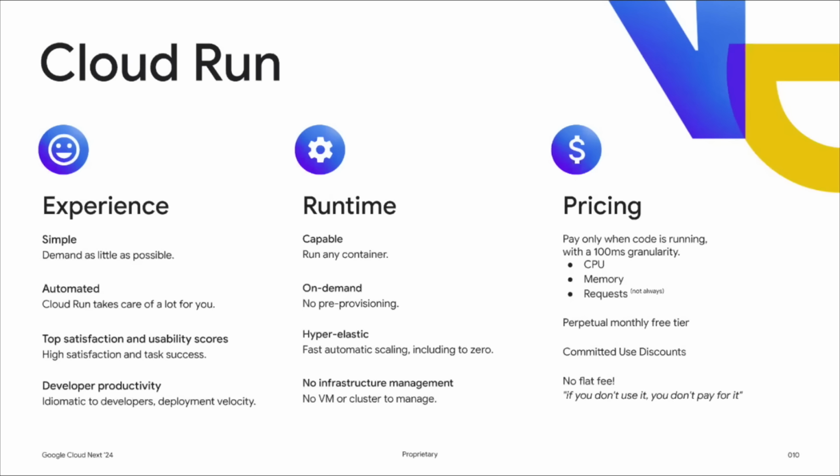So, and then pricing. You'll probably all know this as well. A lot of machines sit around idling overnight, right? And so with serverless, one of its key value propositions is pay as you go. So you pay only when your code is running. There's a monthly free tier. There are obviously committed use discounts, right? But there's no flat fee. If you're not using it, you don't pay for it. And this has a ton of advantages in terms of architecture, right? So you can imagine I can provision my infrastructure, my Cloud Run instances everywhere in the world, in all the data centers. But if I'm not using it, it's free, right? But when I do need to use it, it spins up on the planet scale architecture of Google for you.